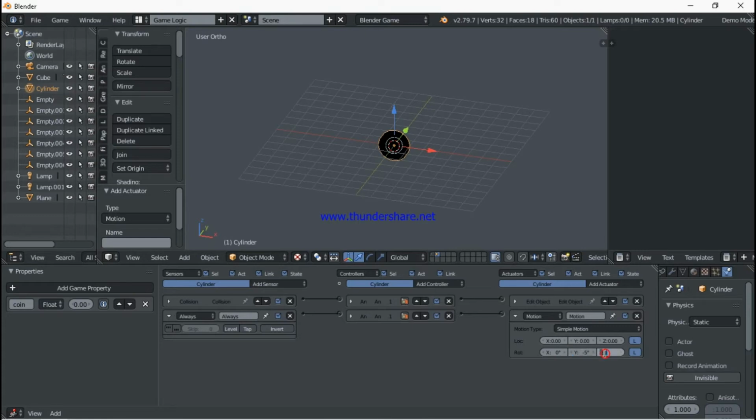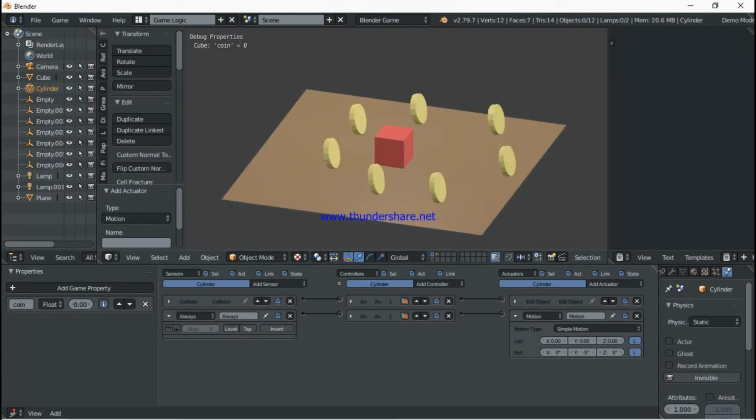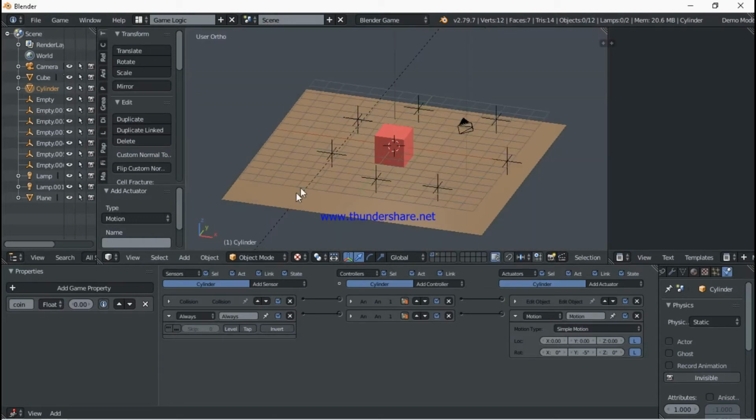Then here I'm just going to give it a value of 0. So let's try to run this again. They are just rotating in the wrong direction. So you can see it depends on the type of game you're making and how you really want it to run. So I want my coins to be rotating on the Z axis.